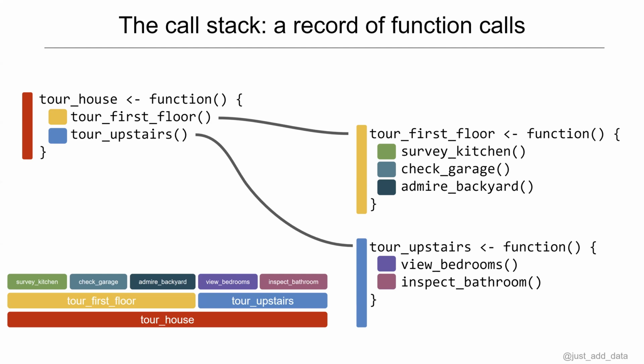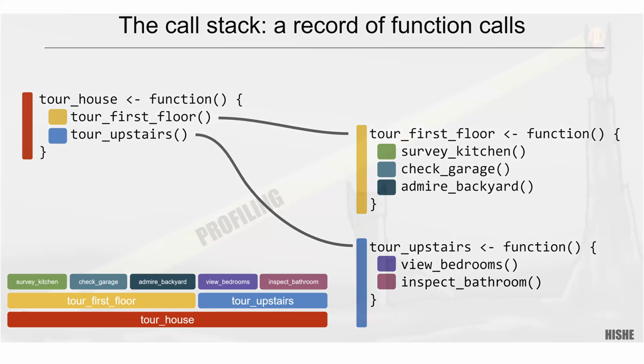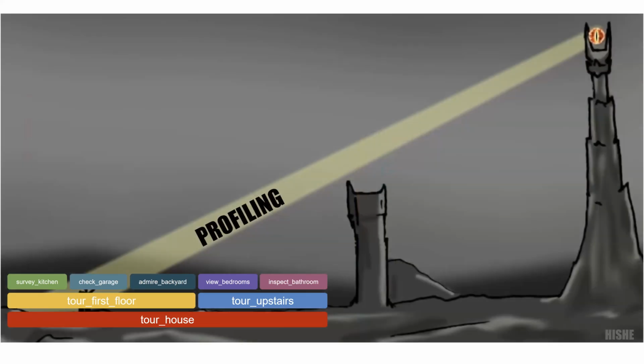Here the call stack forms a nice rectangle in the example I've given, but bear in mind that more convoluted or nested call stacks might have different shapes, and you might actually see peaks and valleys depending on the depth of certain function calls. We'll see that in a second. But the overall idea is that in profiling, R is using its power to peer into this call stack and figure out just how long each step is taking and how much memory is being used up.